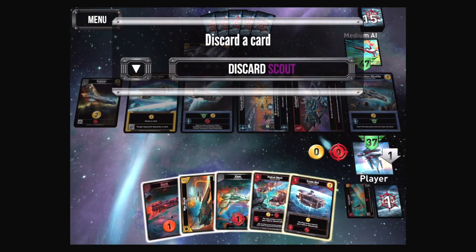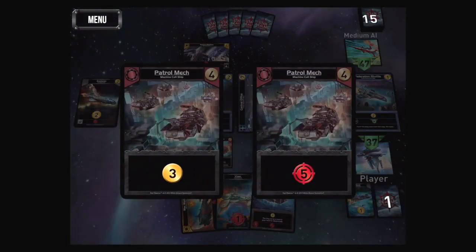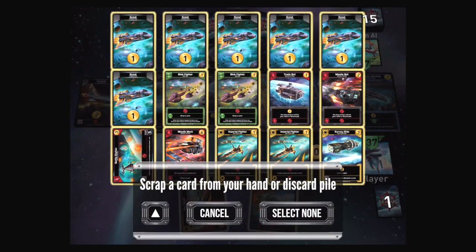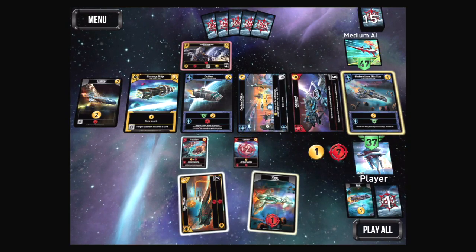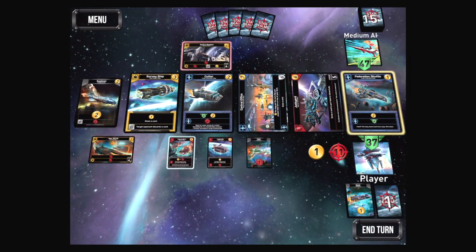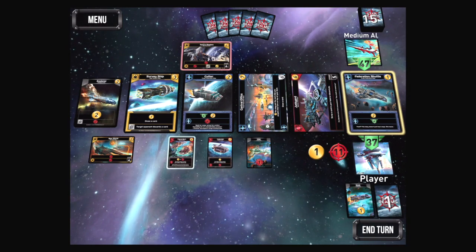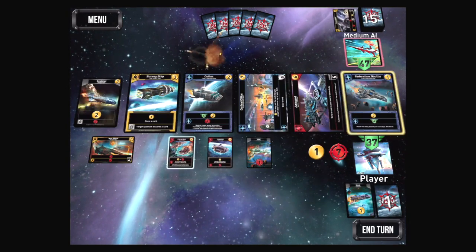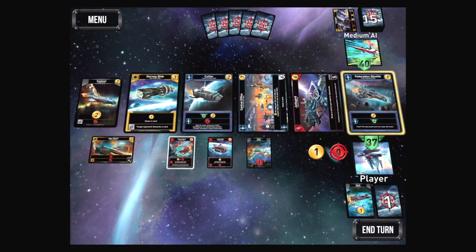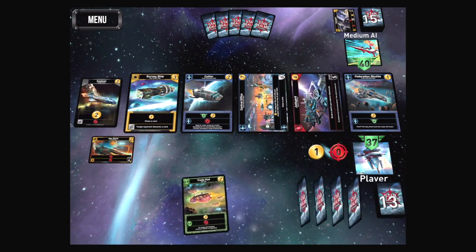I think we're going to get rid of our scout this time. We're going to try to deal damage here. Troll neck. Damage. Okay. Get rid of a scout. Play all of these. Okay. And we didn't have another yellow card, so we didn't get that extra synergy there, but we have some very good damage. So we're going to go ahead and attack that. And that. And then I will not buy that shuttle.